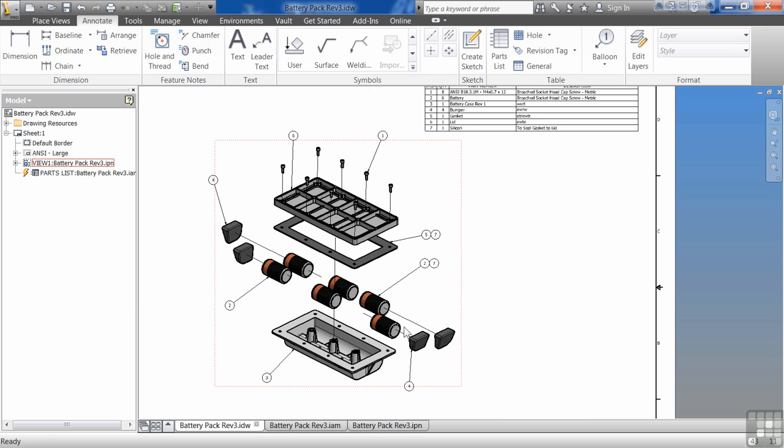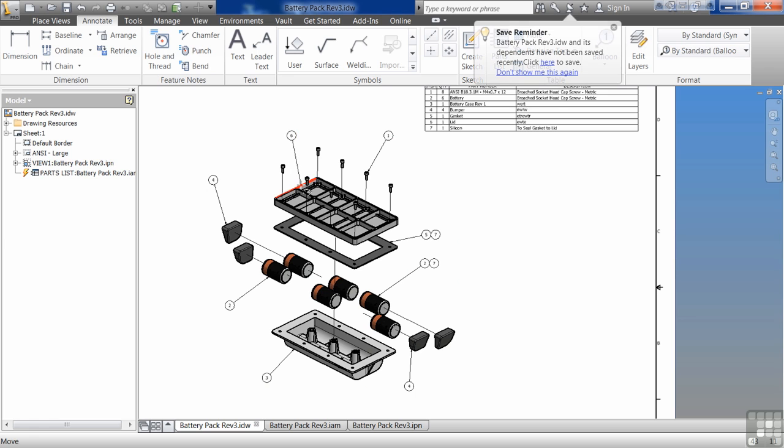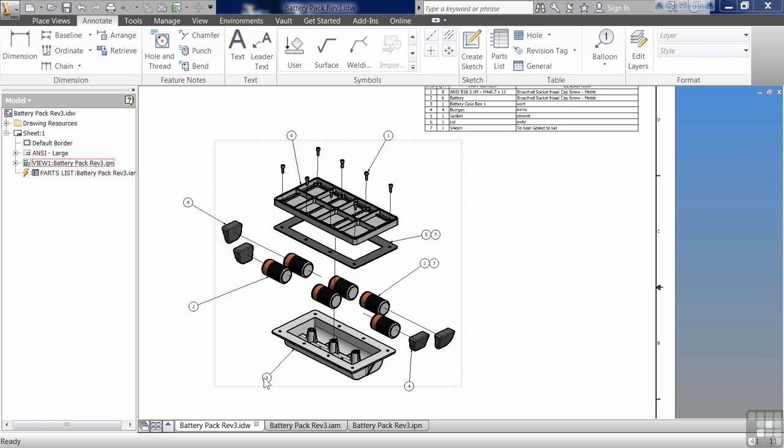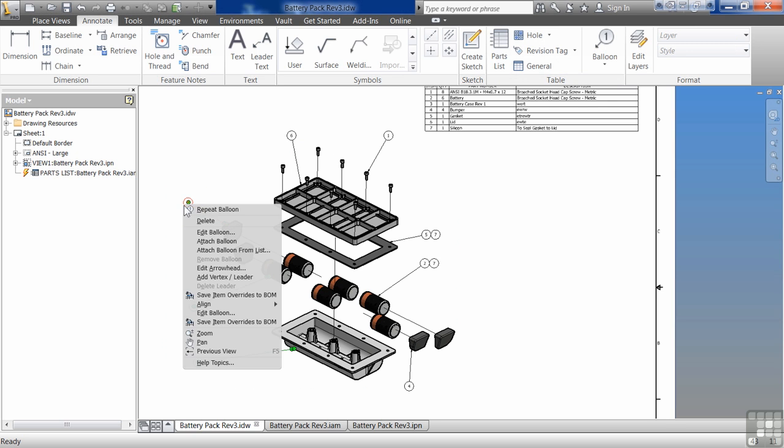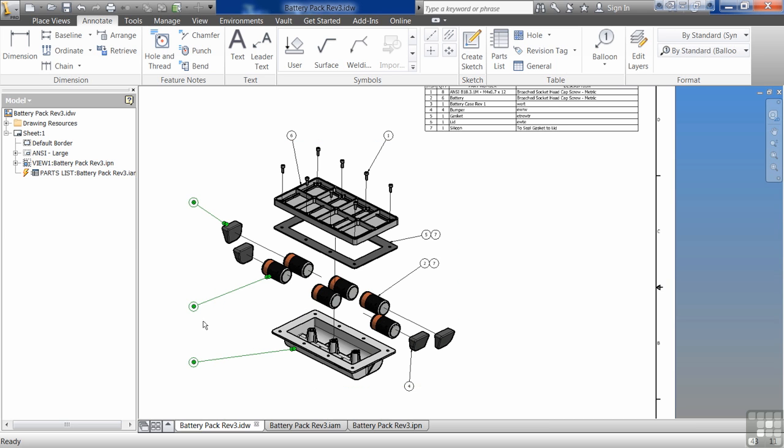I'm going to add silicone on my batteries as well. I can come in here, grab this one and basically drag it across so that it lines up with the other one. If I want all these to line up here, what I can do is select multiples, right click, say align these vertically, and it'll bring them all together.